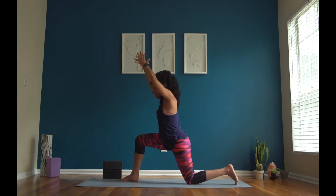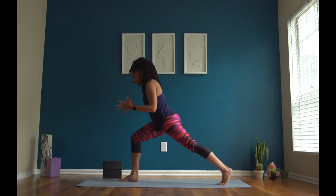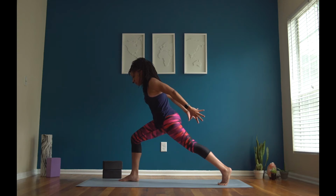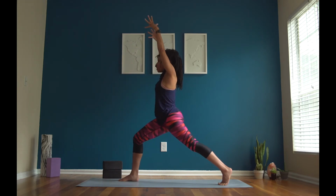Exhale, crescent with airplane arms. Tuck your back toes. Activate your back leg, reach your fingertips to the wall behind you. Activate your triceps, lift them up. Find some tension between the palms of your hands. Inhale, crescent, fingertips reach up tall.